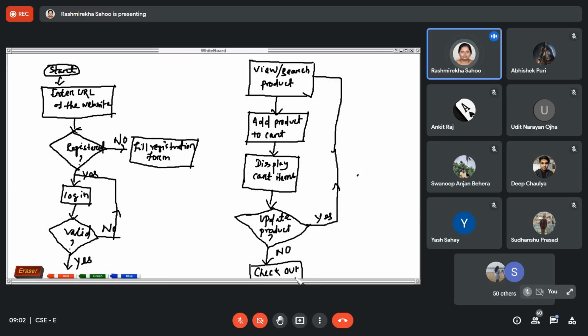If it is not successful, then it will again redirect to the payment details step. If it is successful, then you will be redirected to the shipping and handling step. After shipping handling, the delivery step comes. Then after delivery, this is the end of the process. So the rest of the steps you just do it.